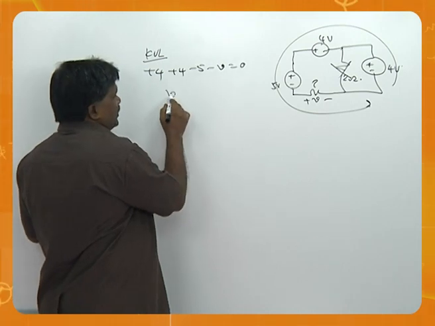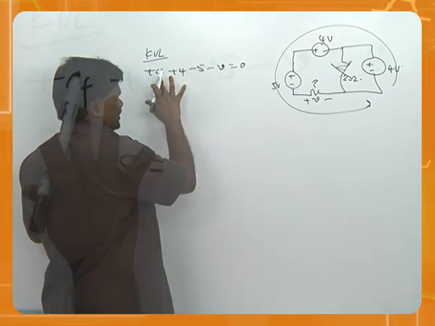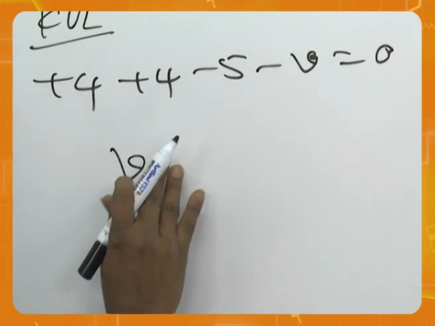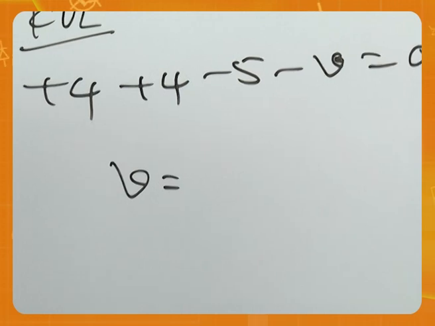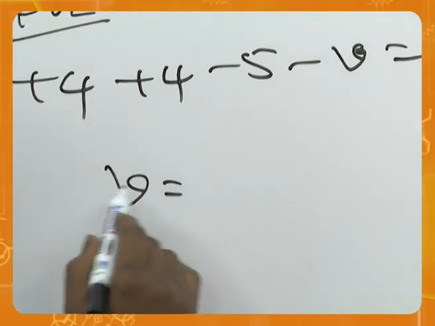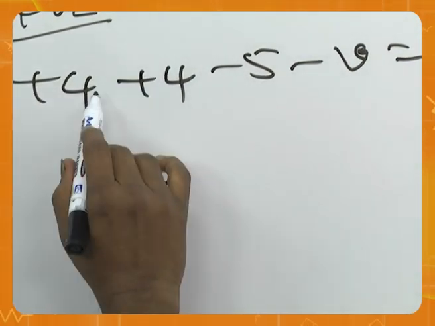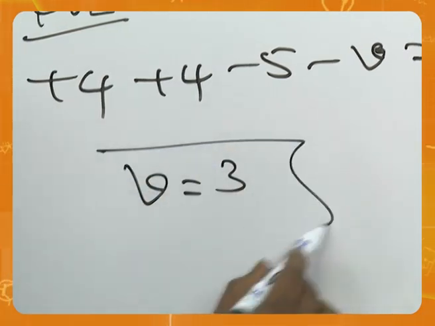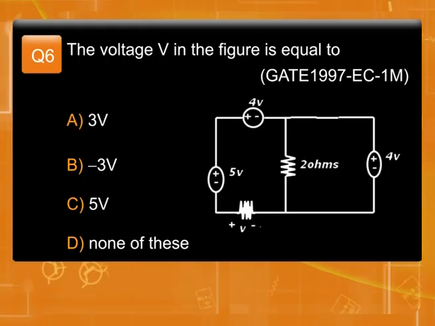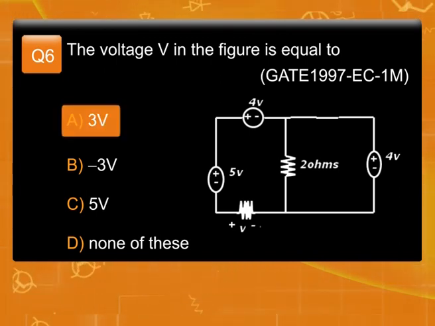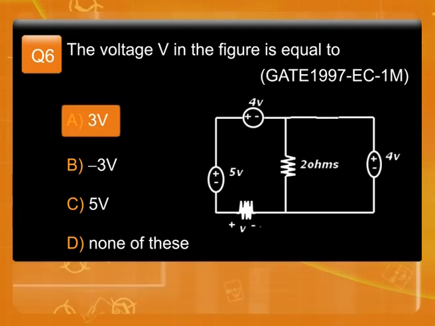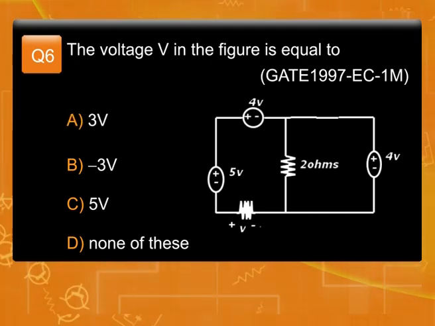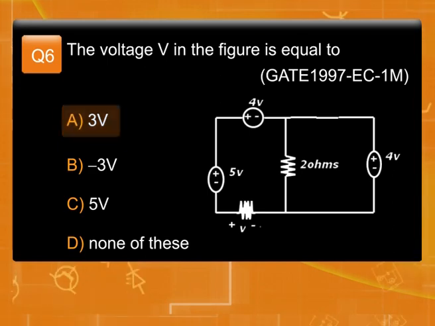And then V is equal to, this is 8, or we can say 8 minus 5 is equal to 3, and if so minus V plus 3, so V is equal to 3 volts, and V is equal to 3 volts. So this is the option that we have. Therefore, our option is A. Let's go to seventh problem.